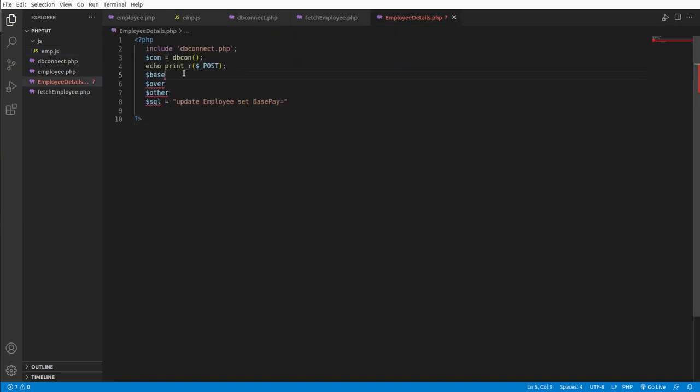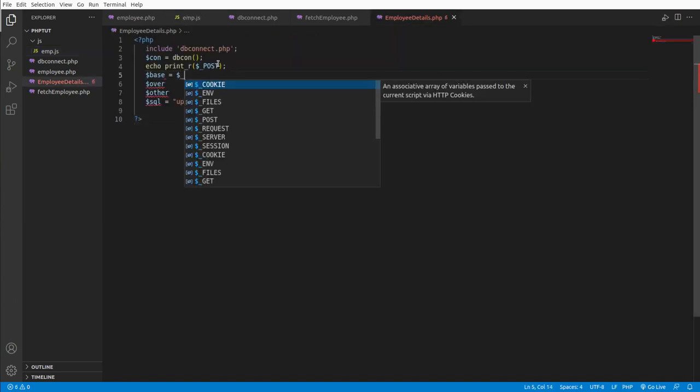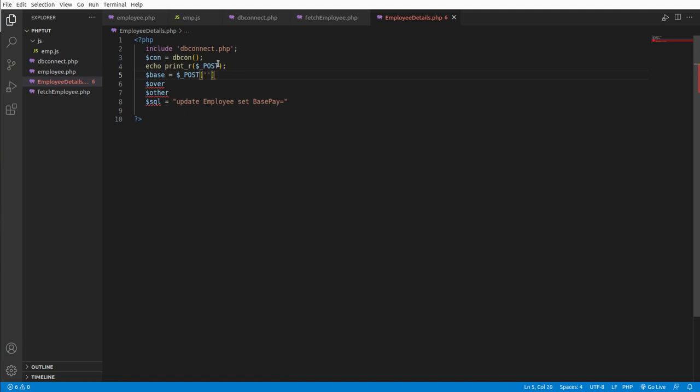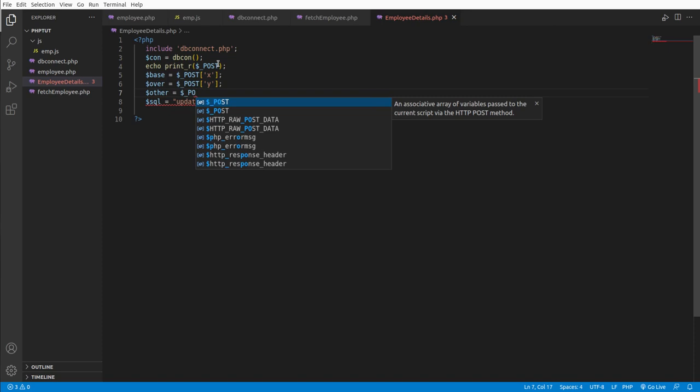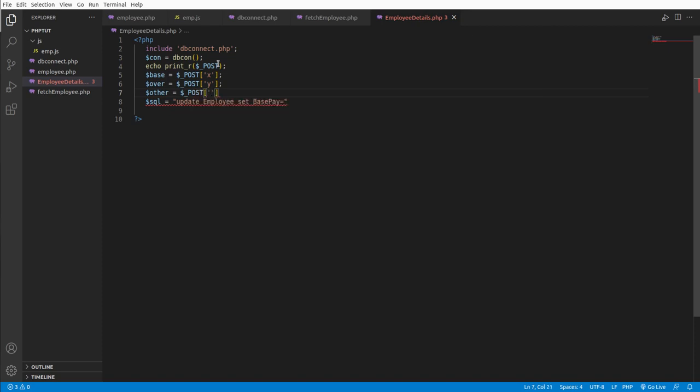So coming back over here, base equal to $_POST, and in single quotes I write x as the basic pay, then over is y, and last z, which is stored in parameter other, saved in parameter z.